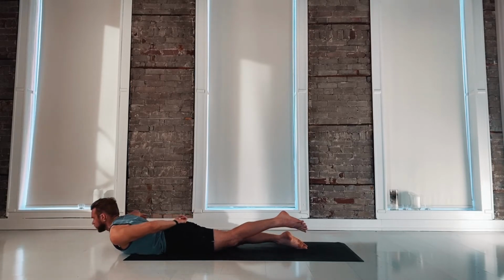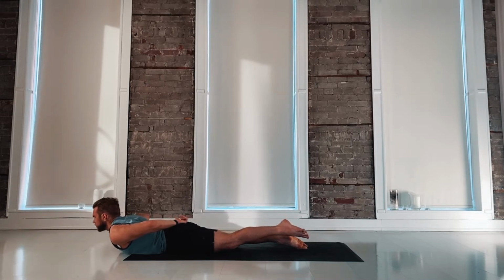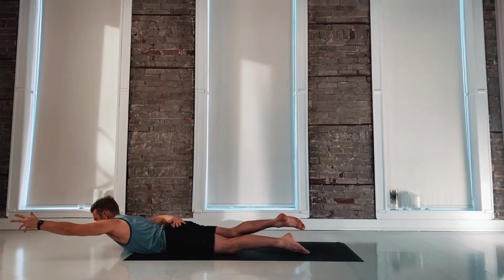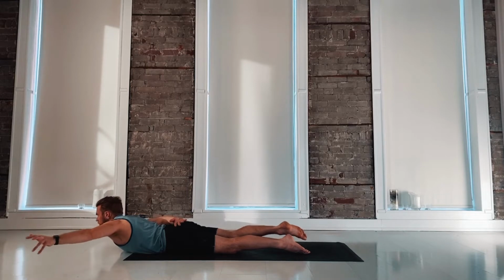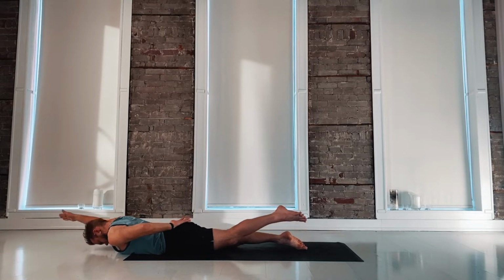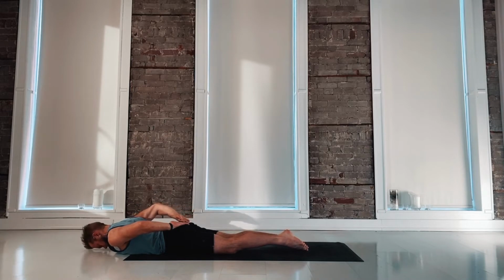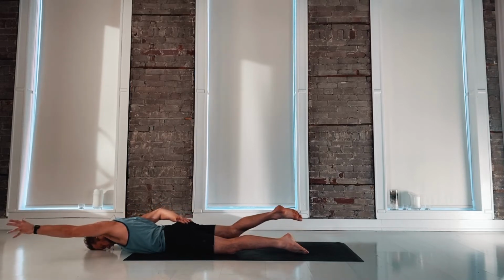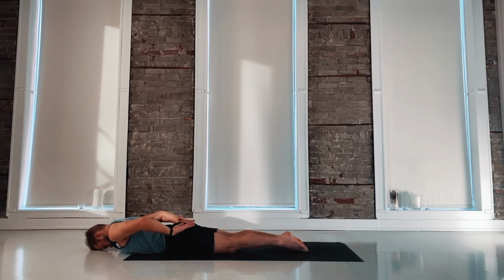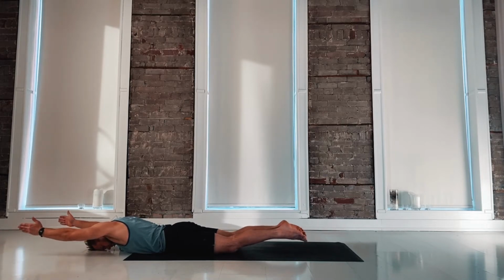And repeat a few more times at your own pace. Breathing in slowly and then holding for a few seconds at the top. Make your exhales even longer than your inhales. And then back to center. Keep the forehead down. Both arms forward on the inhale. Lift the arms, lift the legs, and breathe.